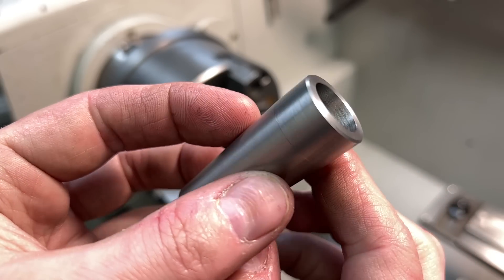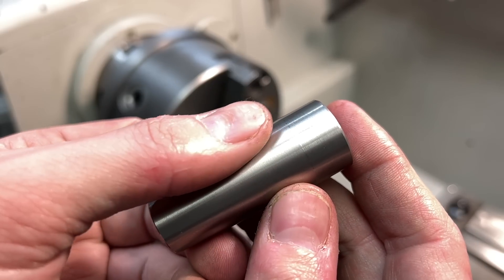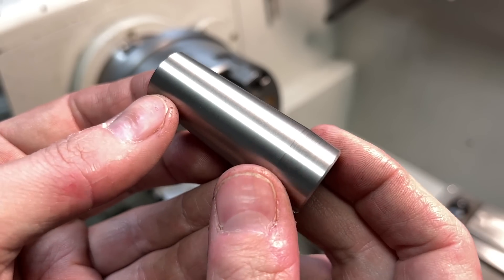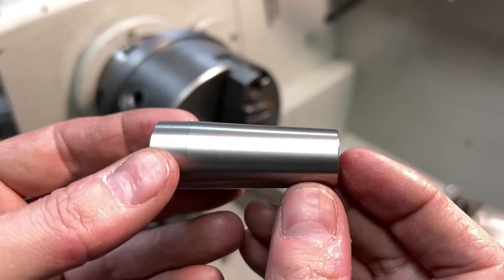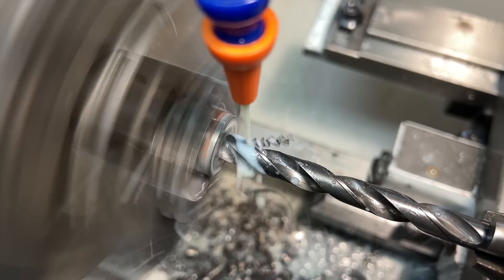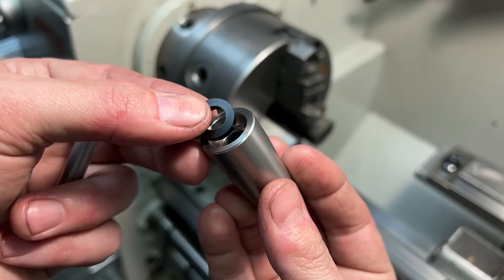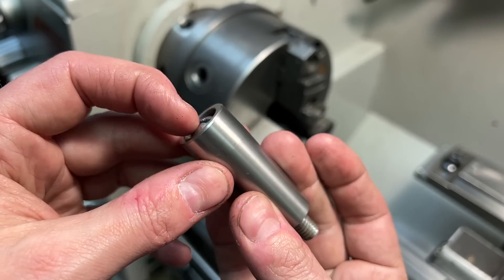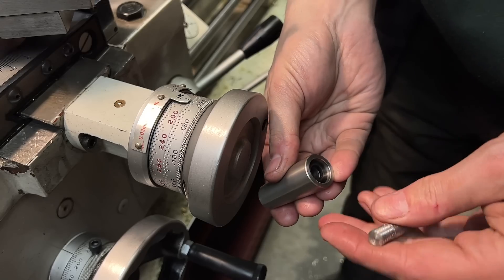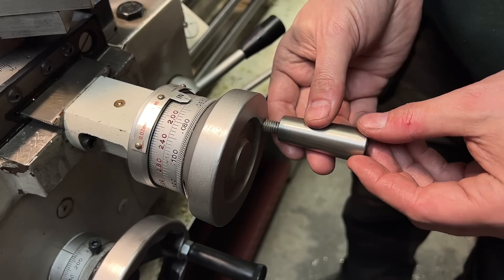I don't want to toot my own horn or anything, but come on — you have to admit that is looking pretty darn nice. That finish came out fantastic. It just feels really nice in the hand and it's got a really nice heft to it, but it's not crazy heavy or anything like that. I think it's going to work out just about perfect. So I guess there's only one thing left to do — I made another one. I also made these little Delrin washers off camera. They just go in here like this, and then the screw drops in — that's pretty much the assembly right there. I also realized that I could reuse the original screws if I just shorten the threads a little bit, so that saved me a little bit of work.